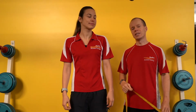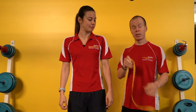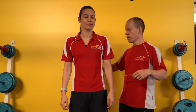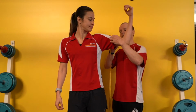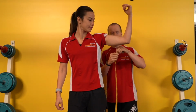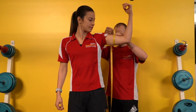All right, it's time to take some measurements. Now, the first thing that you need, this tool, a dressmaker's fabric tape measure, so that we can obviously wrap it around the body. So first thing we're going to do is the bicep. So we'll get Elizabeth to hold her arm up like this. So you're going to be nice and relaxed at this point. We're just going to make sure that we can see the whole bicep. So this is the bicep here. We want to go into the center of the muscle.